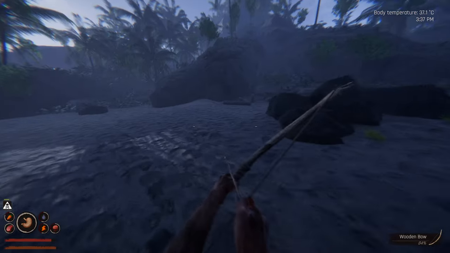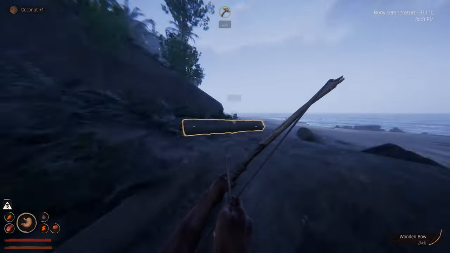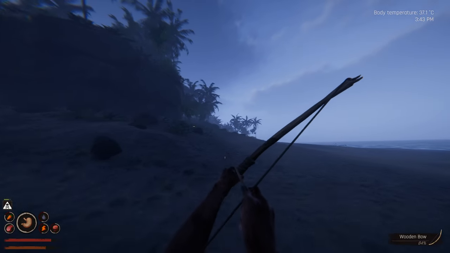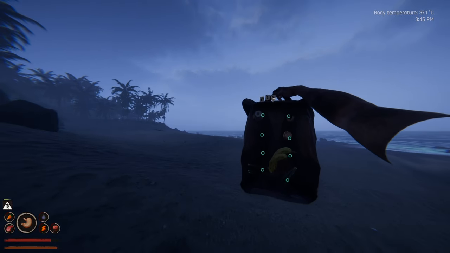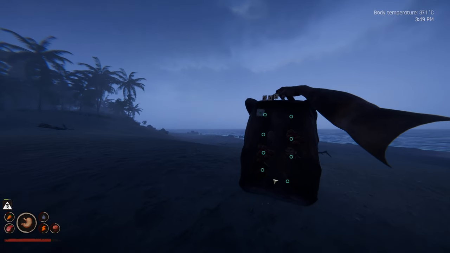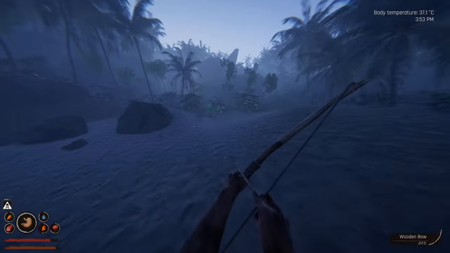Jesus, my heart is going ten to a dozen from that bloody thing there. Wow. That made me jump out of my skin. Now, where's my coconut? Coconut. There we go. We need to find ginger quickly. That's coffee.